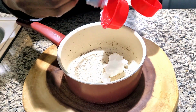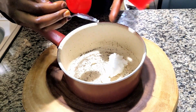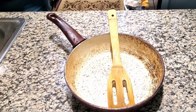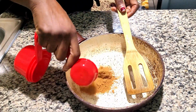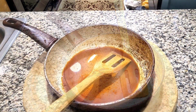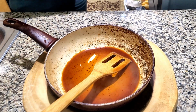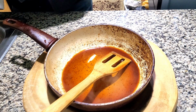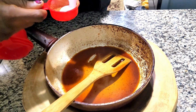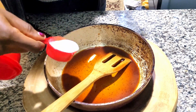Okay, so for the caramel sauce, we're going to use 1 tablespoon of melted coconut oil and a 1/4 cup of sugar. And then we're going to melt that over medium heat on the stove. And when it's melted, like you can see now, this consistency, you're going to add a 1/4 cup of full fat coconut milk, and then a 1/4 cup of water. Or if you're using a lighter coconut milk, you can just use a 1/2 cup of that light coconut milk.